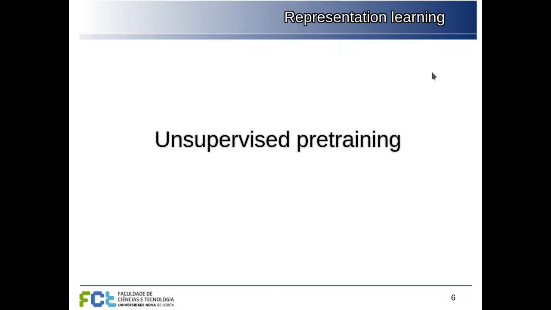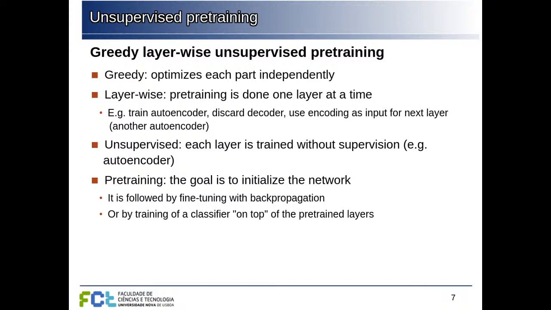Okay, so let's look at a historical, important technique for training neural networks. This was unsupervised pre-training of layers of the network. This is no longer very used because now we can train deep networks in one go, but it's a good example to see the learning of these representations and the impact it has on the network, and there are some applications where pre-training can still be useful. Basically, because of the vanishing gradients problem, it was very difficult to train a deep neural network from the start.